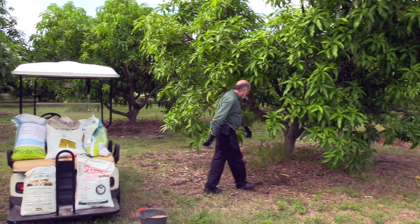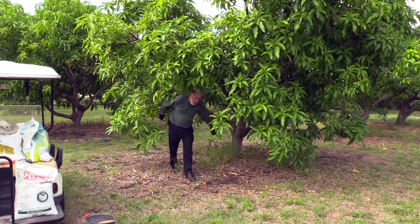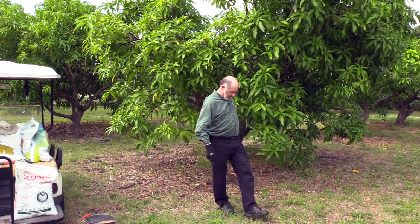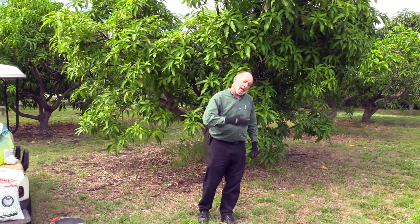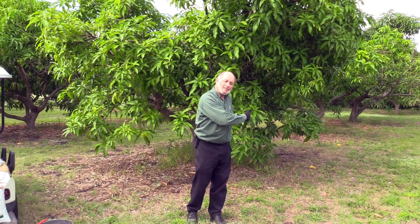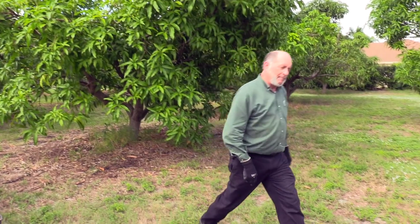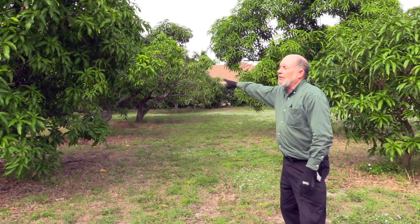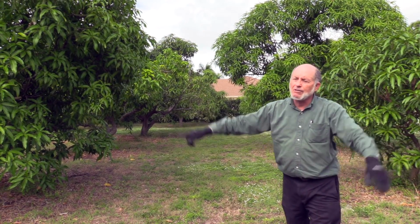The radius of the canopy you measure by lining up with a trunk and then pacing out to the longest branch. That's about 2.5 paces. So that's once the radius of the canopy, and we go that same distance beyond. And this is the circle that we fertilize. In a grove like this, it means the entire ground surface must be fertilized.